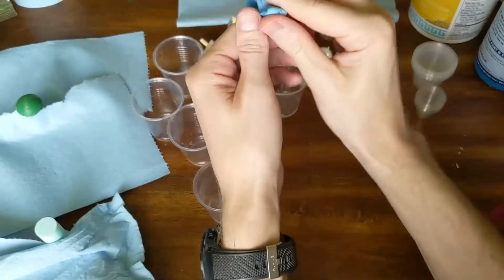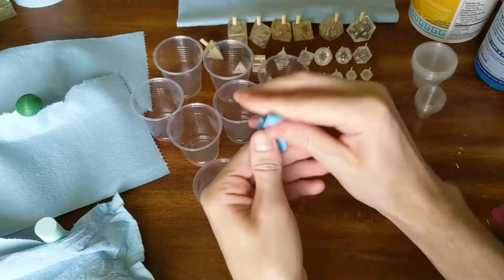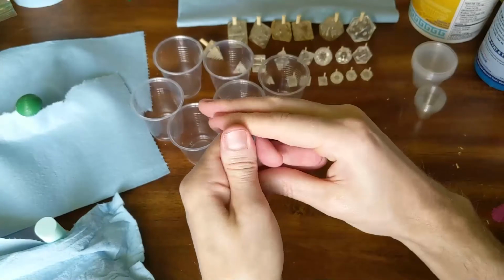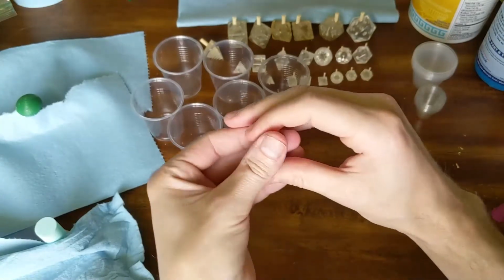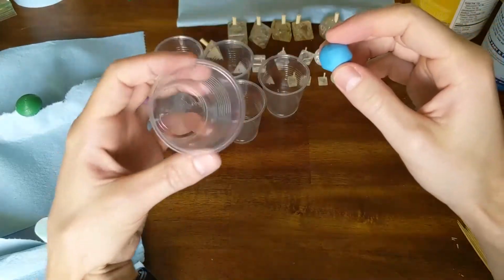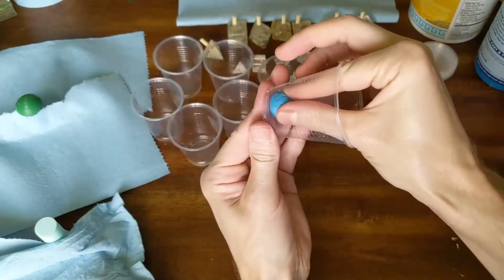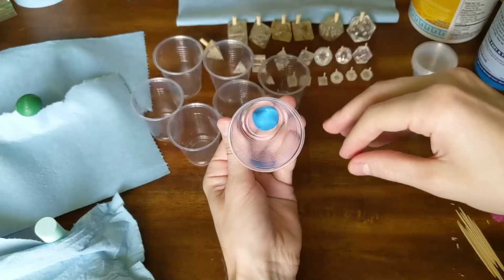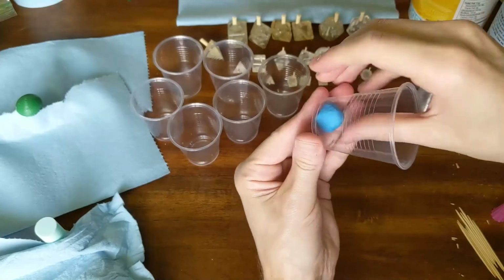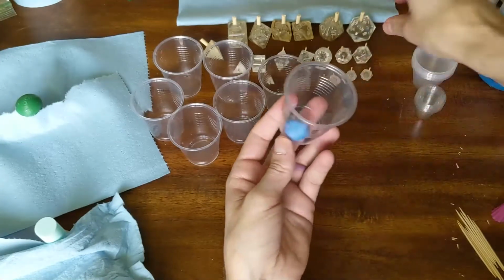So here I have my putty. You just got to stretch it up a little bit so it gets a little bit sticky. And then I'm going to put it into a ball, and then put that ball in the cup. Where some of my chopsticks and toothpicks are off-centered, I'm going to put it off to the side a little bit, not exactly in the middle, because when I put my dice in there, I'm going to want it to angle and be straight in the cup.